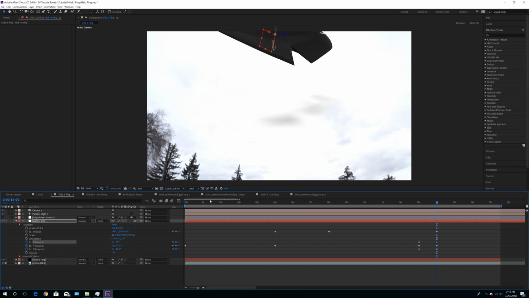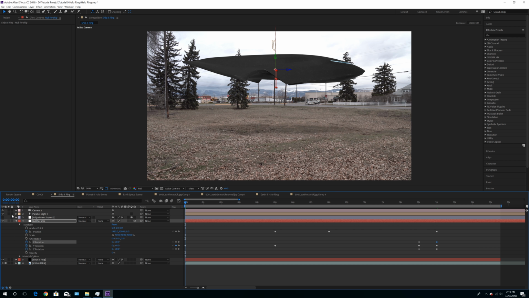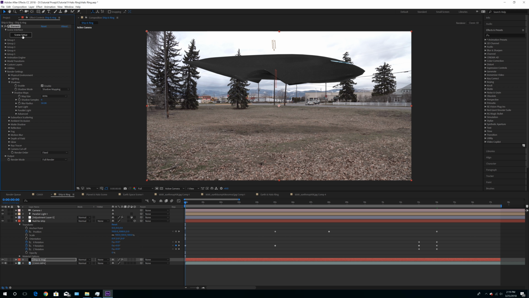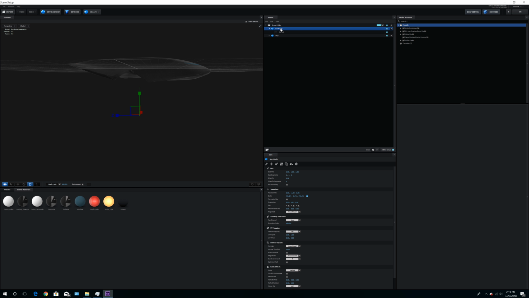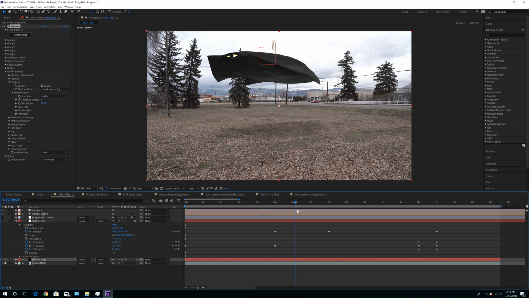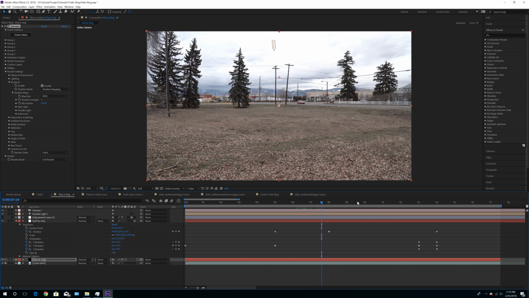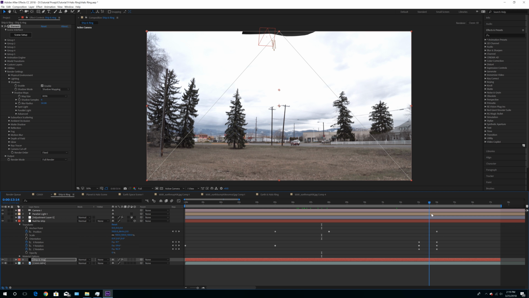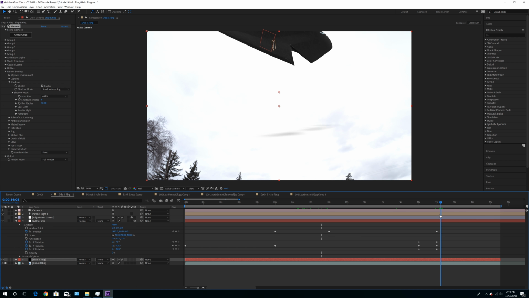Now you're asking yourself, hey, what is this? It's the shadow. Okay, so what we need to do now is we need to go back to our scene setup here, and we need to make the shadow into group 2. Okay, once you click that, the shadow will remain locked down there. So check this out. All right, and now as it goes up, see, it's locked. Okay, so once it gets here, it does its spinning thing. Awesome.